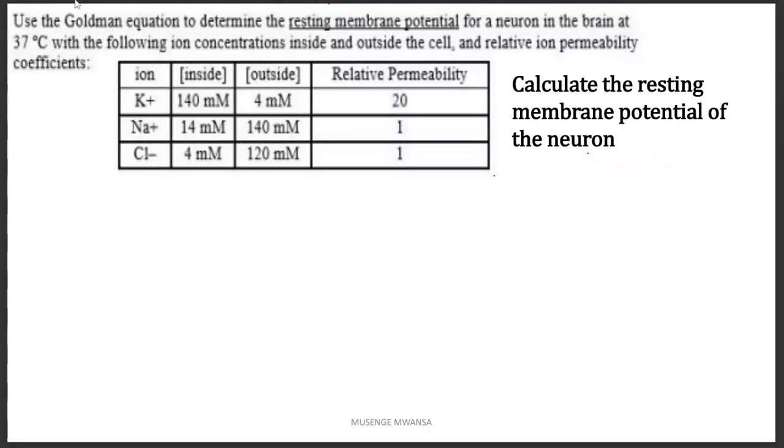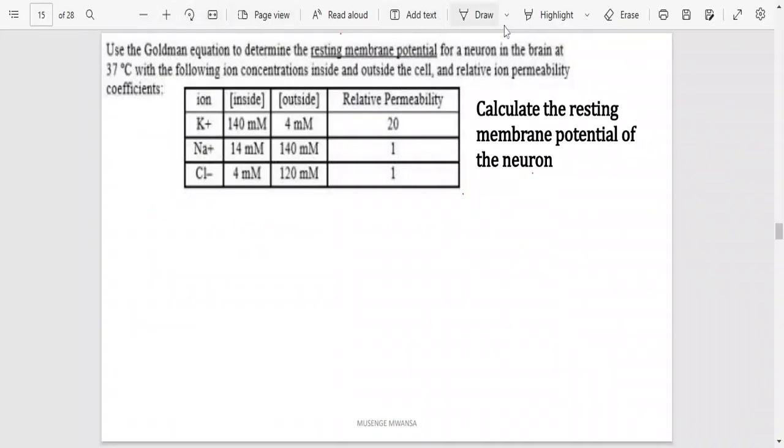So let's consider this question. How do we calculate the resting membrane potential? The resting membrane potential, which is simply the electromotive force across the cell membrane, is equal to positive 61, in millivolts, multiplied by log of the concentration of ions outside the cell. Let's start with potassium. Outside it is just 4 outside the cell. So that is 4 multiplied by the permeability, that is 20. Go to the next ion, sodium, it is 140 multiplied by permeability. Sorry, I'm not adding. It is supposed to be a summation, we add.